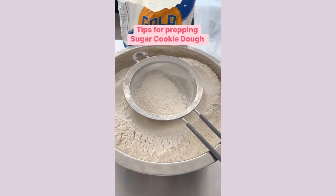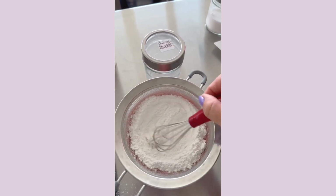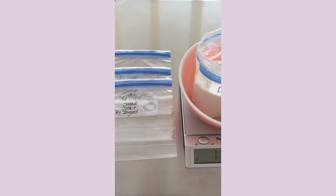Let's prep sugar cookie dough ingredients. First, I sift all of my flour into a large bowl. I also sift my baking powder because it almost always has clumps. Accurate measuring is very important when baking, and it is the key to producing a consistent product.